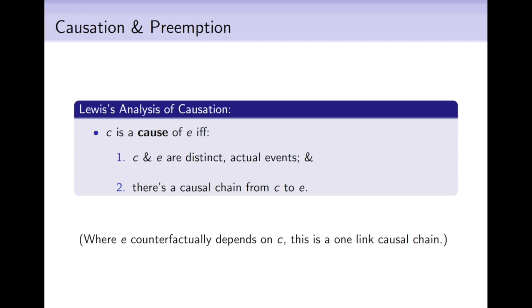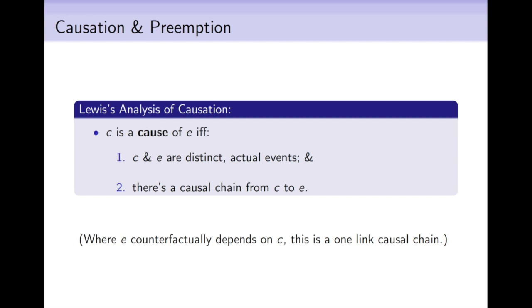But Kim says that it would be a bit weird to say that my writing the 2 R's causes me to write the name Larry. It's not really a causal relationship because the 2 R's are just part of the event of writing Larry down. So that's why Lewis would require that C and E be distinct events, right? Because it's only when we have distinct events that counterfactual dependence is relevant to causation. My writing 2 R's and my writing Larry are not distinct events. One's sort of part of the other event.